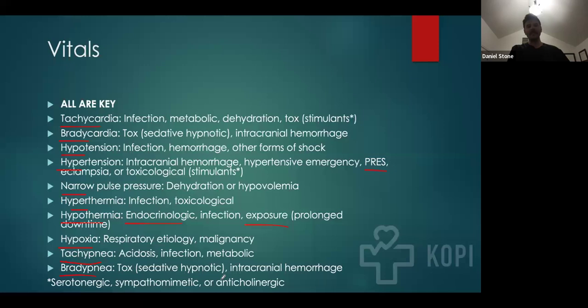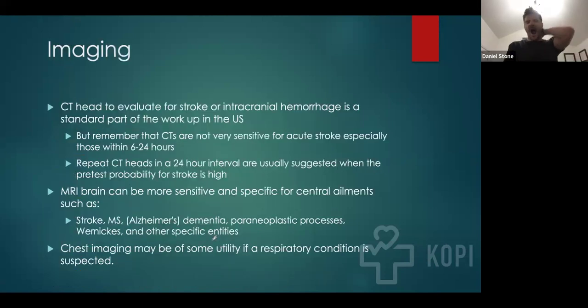But acidosis is commonly associated with severe metabolic derangements. It's associated with renal dysfunction, DKA. There's a lot of different things that can cause acidosis. But if you see a patient who's tachypneic and altered, I want you to presume that there's some degree of acidosis at play. We'll talk a little bit more about that.